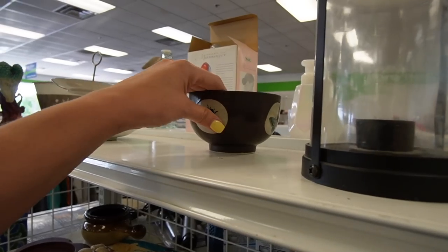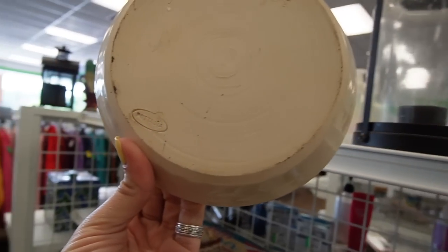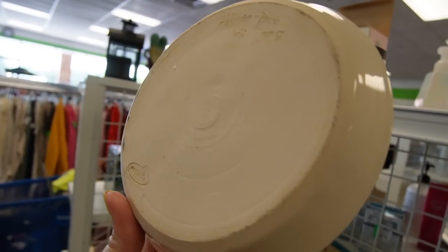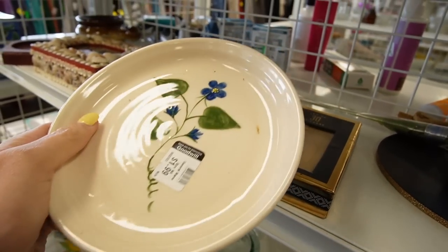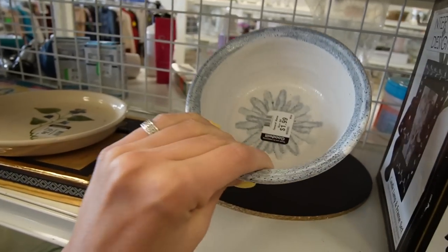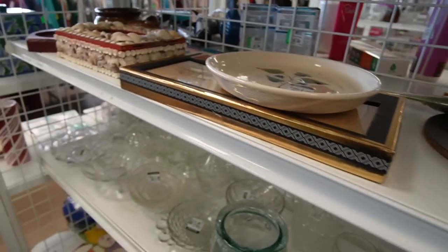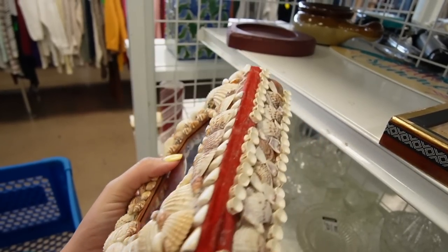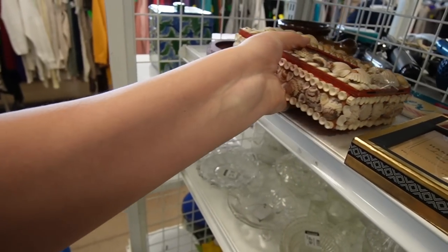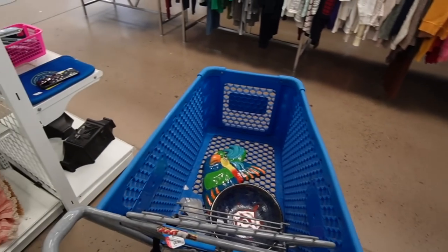It has bugs on it and butterflies. Hoffman Peck dish — it's kind of cute but I don't think I'm going to pick that up. Lots of art pottery here. I like this shell dish — or shell box I should say — but there's damage on the piece, so I'm not going to mess with it. We have enough stuff at the shop that isn't damaged; we don't really need to be bringing in damaged stuff unless I can't say no.